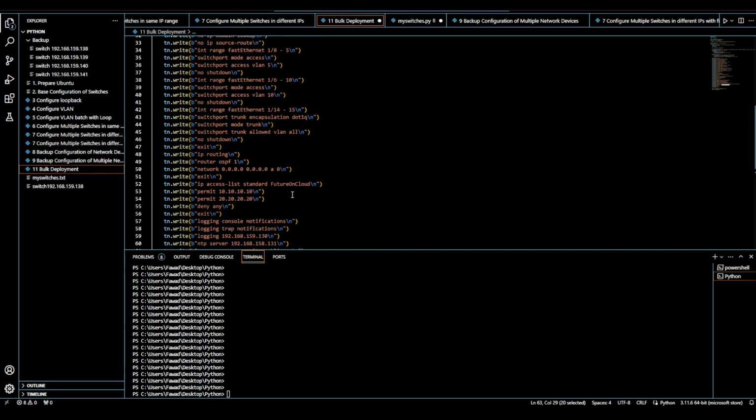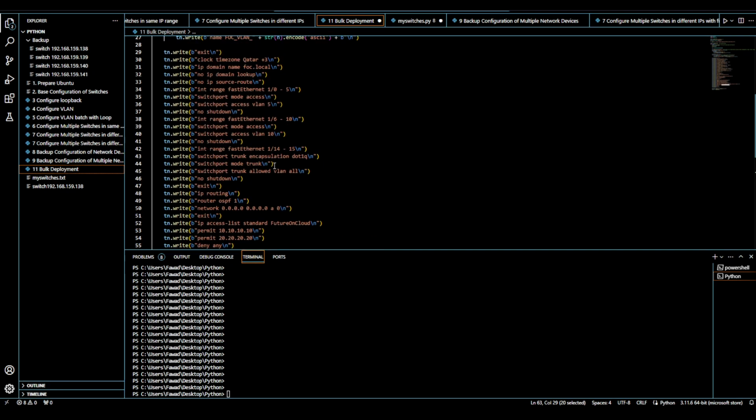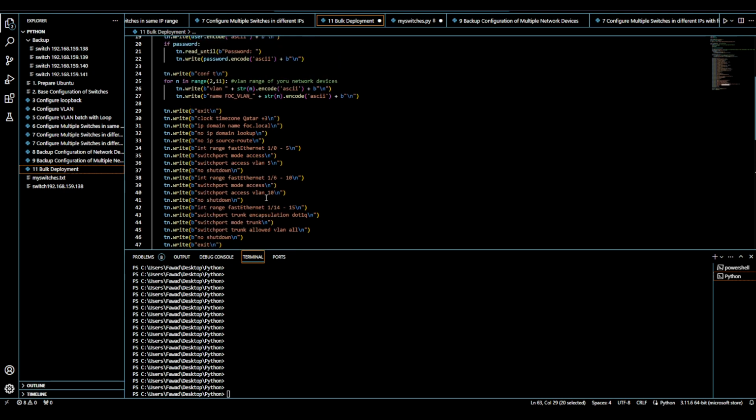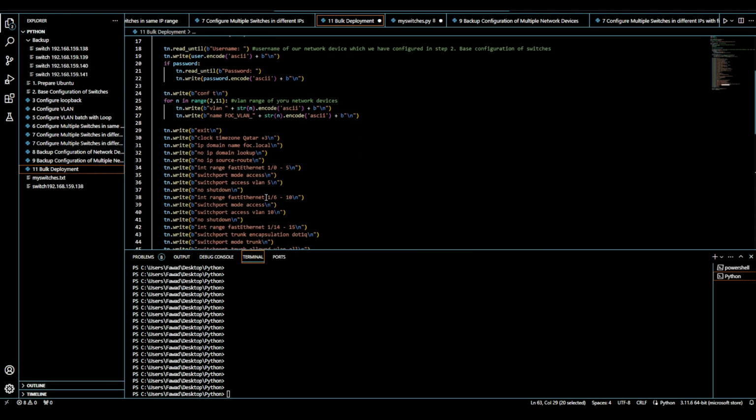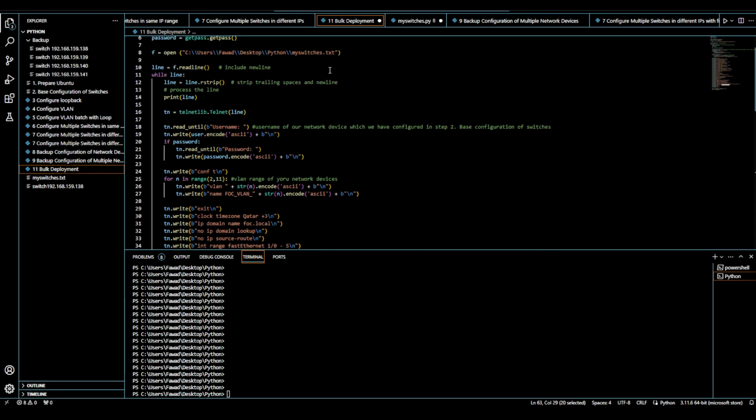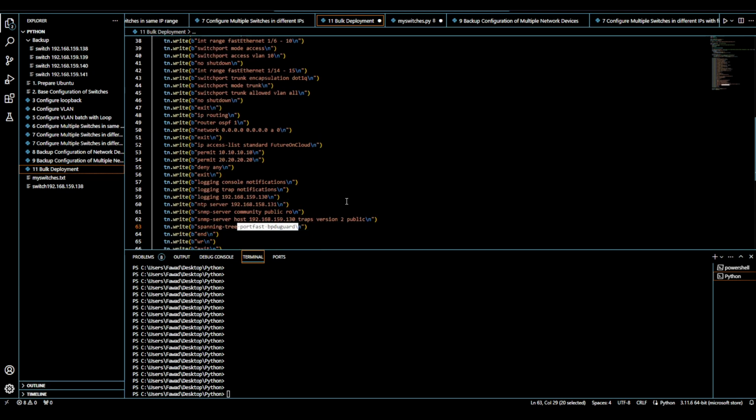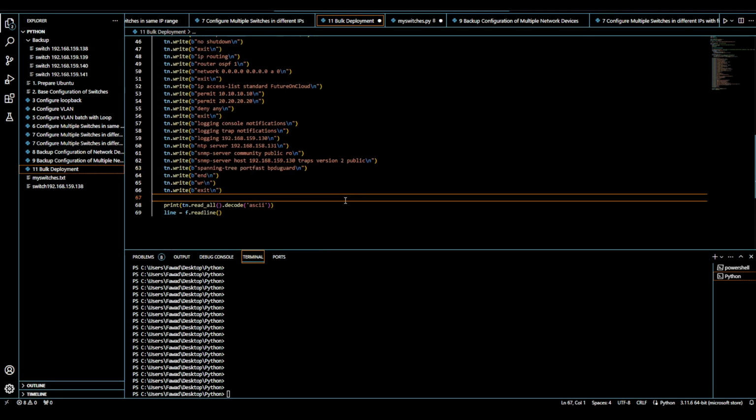So this is the base template. You can modify it based on your requirement, whatever the typical configuration you have, just edit it, copy the complete code, edit based on your requirement, specify the IP address in this text file, specify the path where you are going to store it, then you are good to go. It's that simple. So let me execute this command and we will see all that configuration.